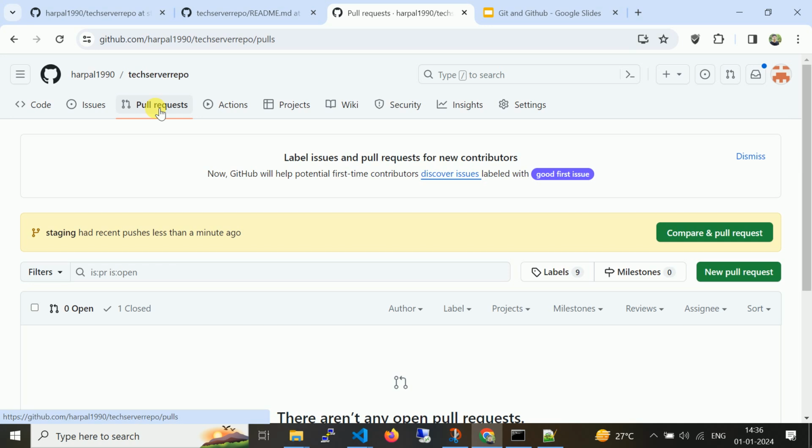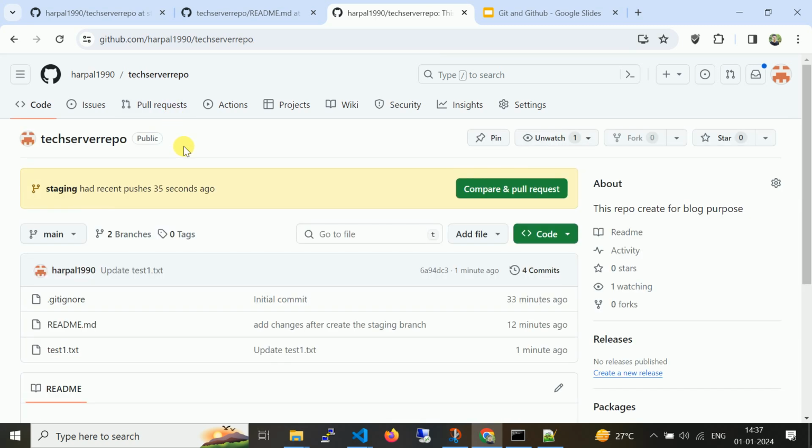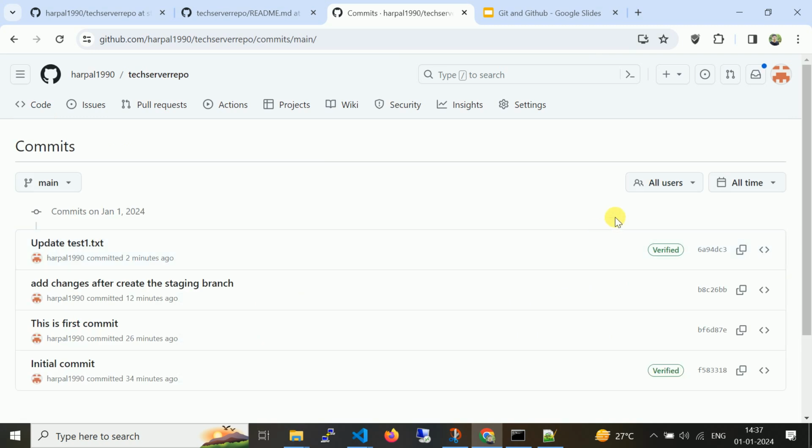Now the next topic is git reset. Now how can you validate the changes, or how can you validate the previous changes? So here there are options to validate those changes with git commit. So there are 4 changes been applied: initial, first commit, add after changes, and update.